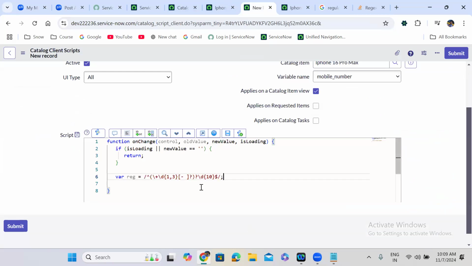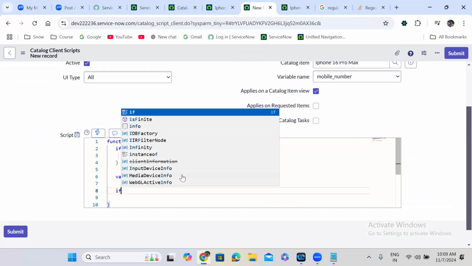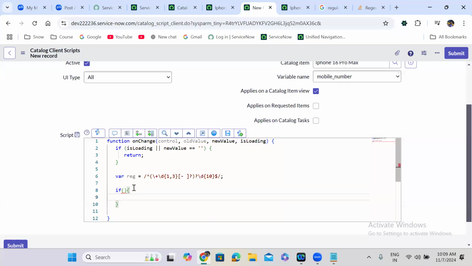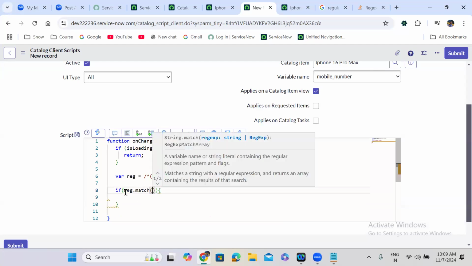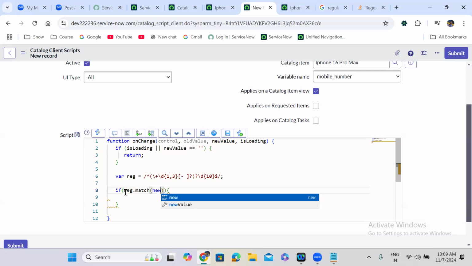This is the regular expression that I am taking, and it is for the mobile number format. Then regularExpression.match(newValue): I am checking whether the selected value matches this regular expression or not.